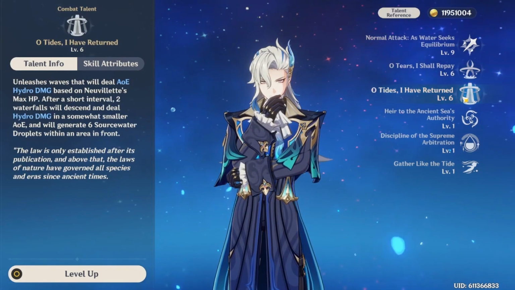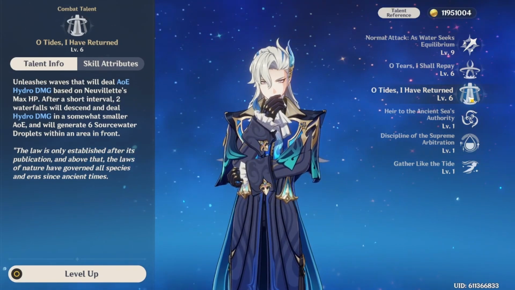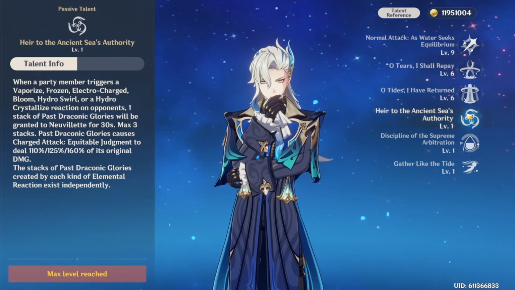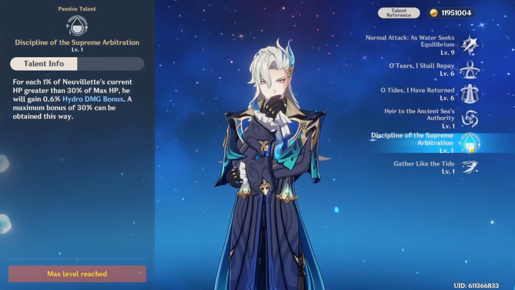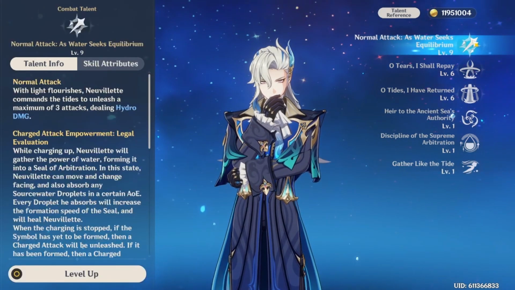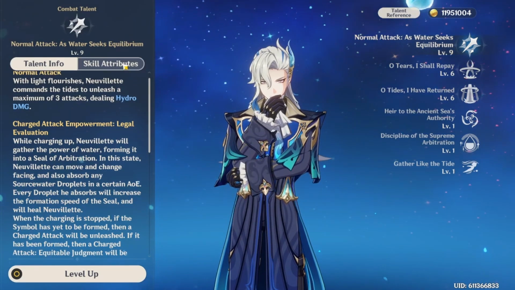When hidden, an enemy summons 3 water droplets, which can be absorbed by using his charge attack, and it also shortens the charge time of his charge attack. His elemental burst does HP-scaling AoE Hydro damage and summons 3 waterfalls, 1 big one and 2 smaller ones, which will summon 6 water droplets. Like I mentioned prior, the water droplets are the key to enhancing his charge attack.